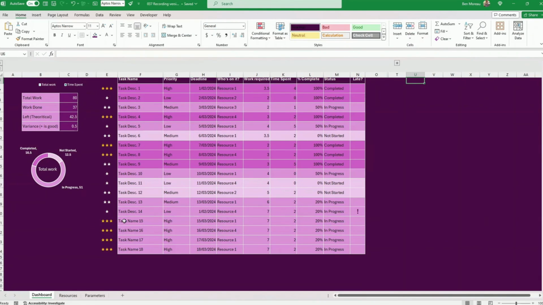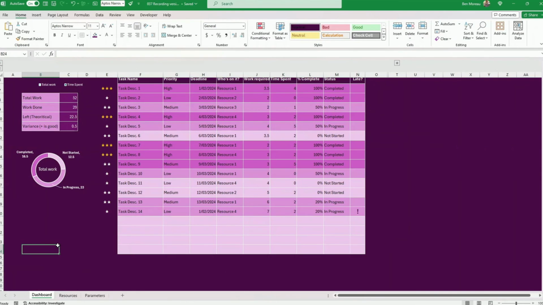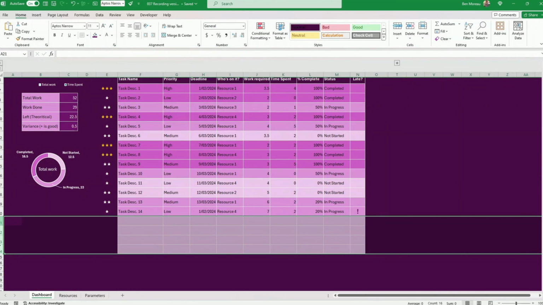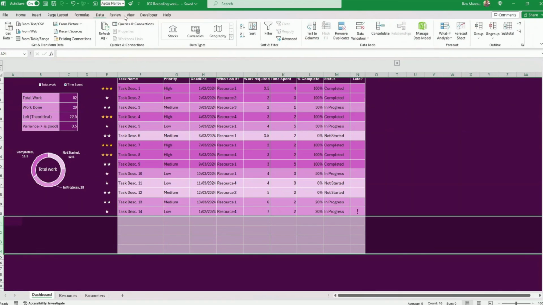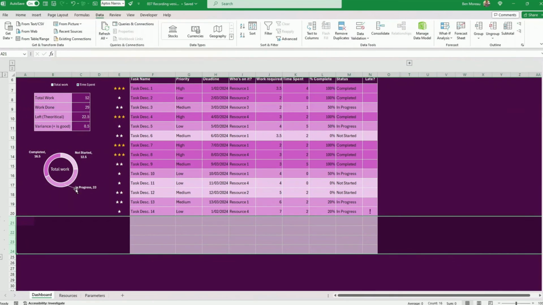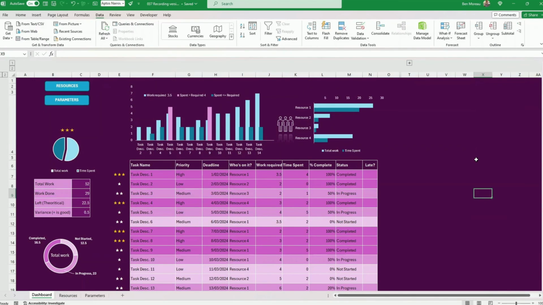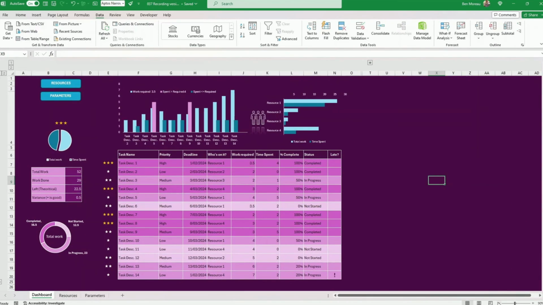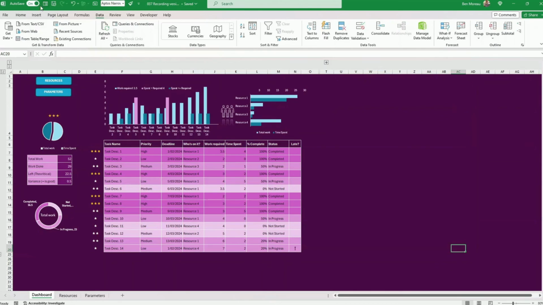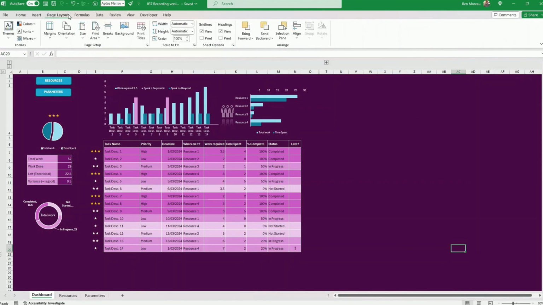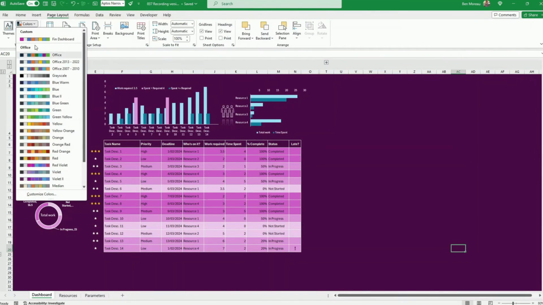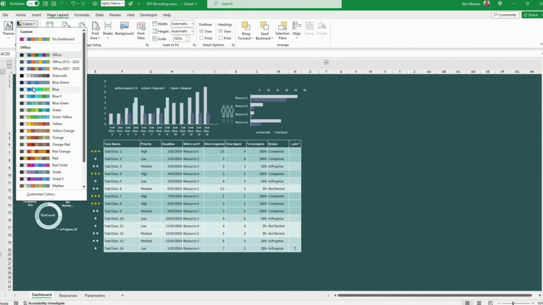Let's say you don't want all those tasks here, if you want to hide them, you can do the same. You can just select them, data, group, and hide them. So you have a more compact view if you like, or you can change the zoom. As mentioned, you can always change the color. If you don't like this, you go here and select a color scheme that you like by going down this.